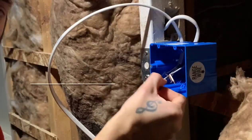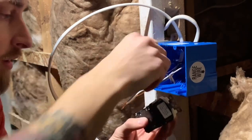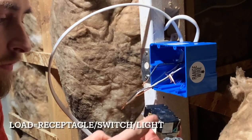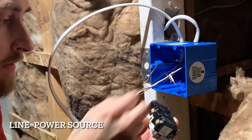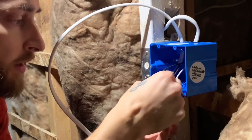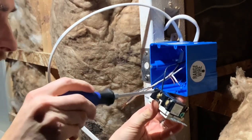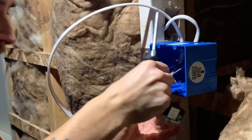All right, so we're gonna take our hot from the line. It's gonna go into the brass section of this. And just make sure you got the right one. So this one's gonna be the load, the brass and the silver. And this one's gonna be the line. Just gonna plug it down in there. All right. Push it down. Give it a tug, make sure it doesn't come out.